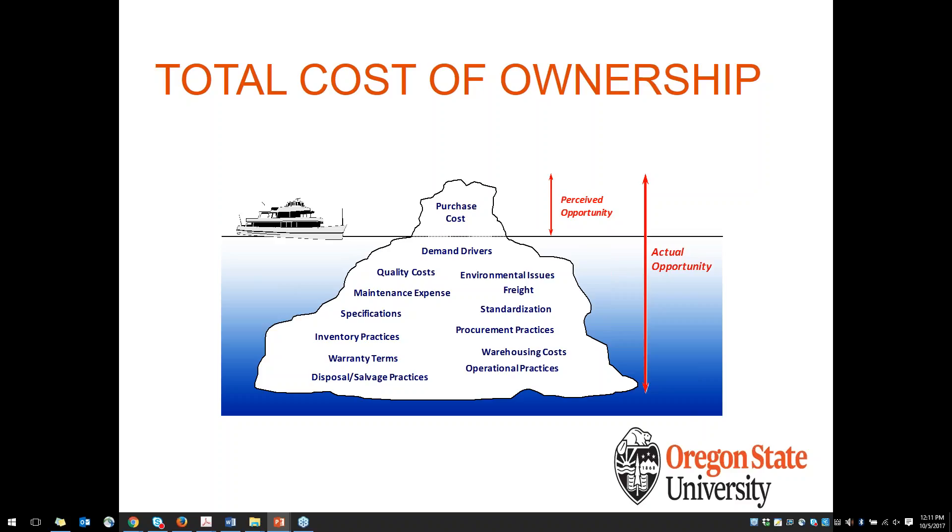Back to you, Emily. All right, great. We actually have a question, Paul, that relates to that — do you have a quick method to get the overall view of total costs without having to do a deep dive into each of these sections? Purchase cost is something obvious. And then I would ask about warranty and contract terms — that's something you don't need to do a deep dive on, but it comes with whatever you purchase, either goods or services. So understanding that would go a long way.